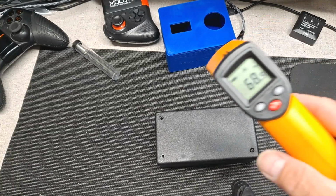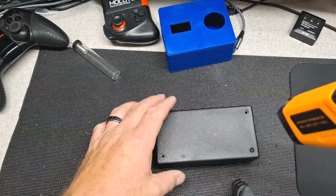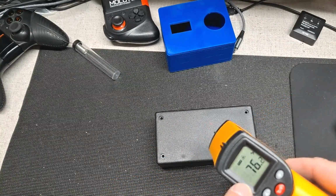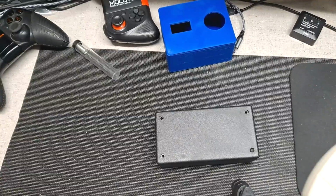Okay, so these are the temperature meters that we use in the field. You basically shoot a beam. So you can see the beam right there. And that tells you what the temperature is over here. I got to set the Fahrenheit. So we'll check that out here in a minute. Let's see if that added anything to it. Okay, it's got a nice hum.